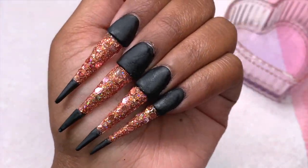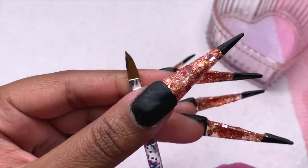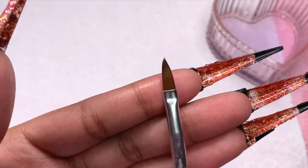So now I'm done adding in the middle of my lava lamps. This is what it looks like. So cute. Honestly, I love it just like this. If I was just to go encapsulate, I would like these nails.